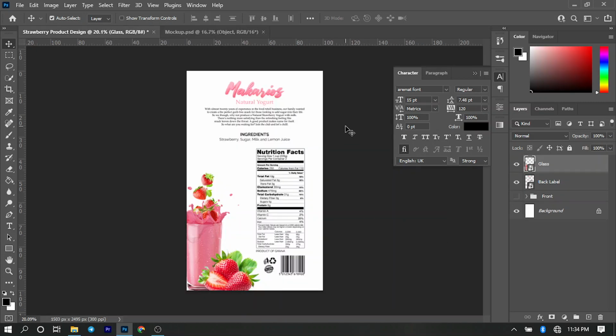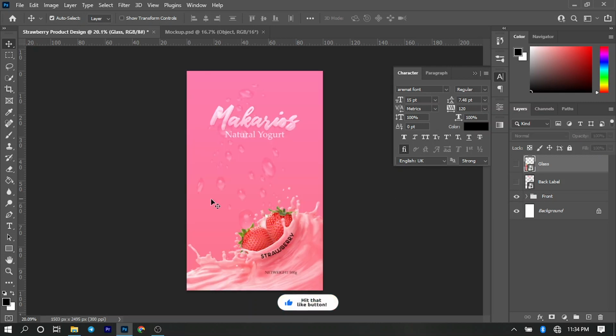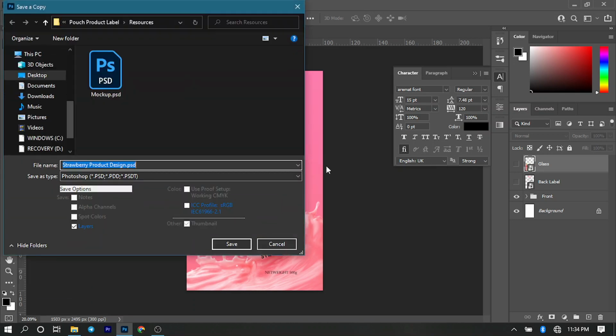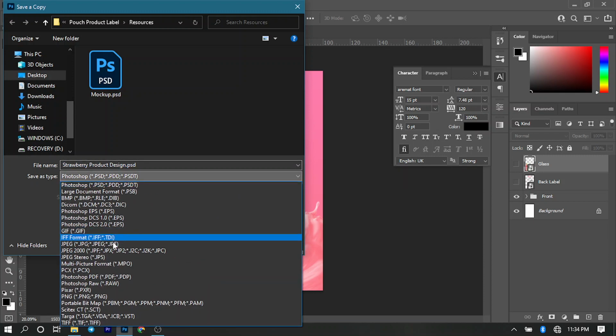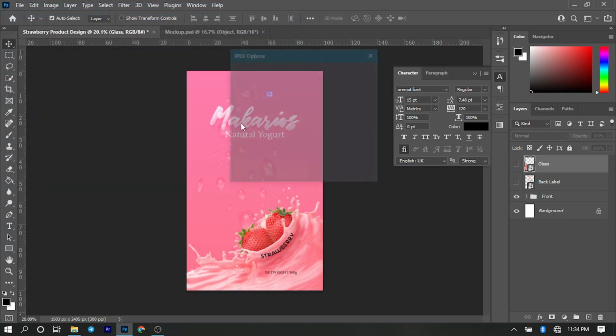In order to reflect this entire design on the mock-up, you first have to save your work in the form of a JPEG. Let's do that for the front, and afterwards we do that for the back side of the design. So this is the front side of the design. You go ahead and save it as a JPEG. I think I've done that already.